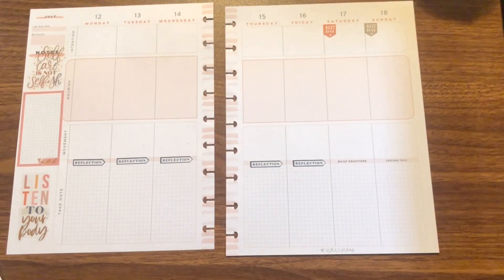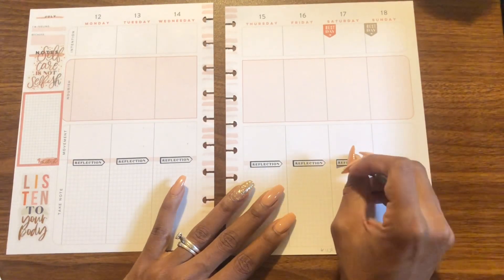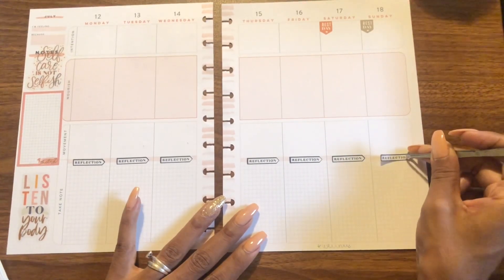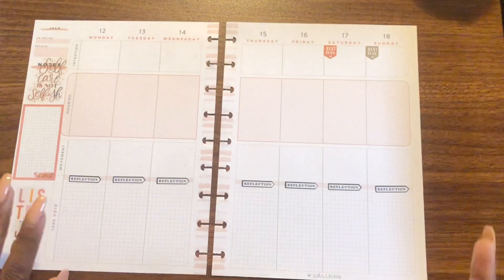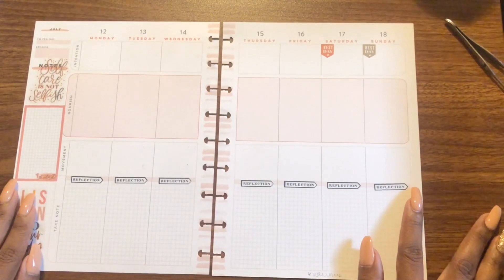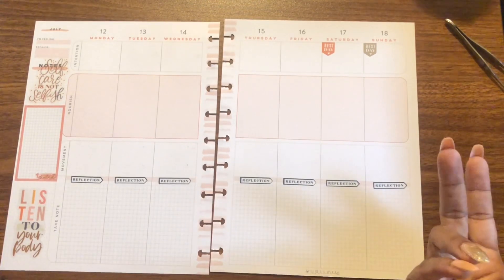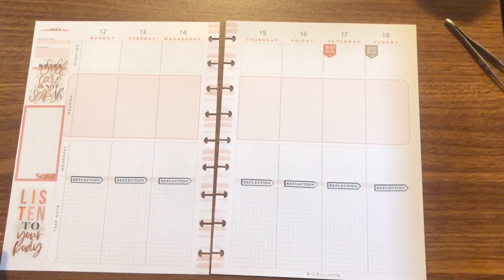Other than the workout, that's really all I've been focusing on as far as the health aspect is concerned. I tried to do the water goal last week but that was just too much water. I've actually only done the full bottle once — and I've had the bottle maybe a month and a half — I didn't realize how big it actually was until it arrived.